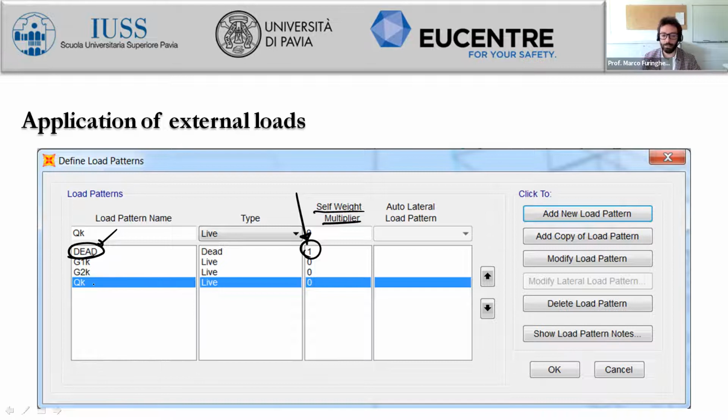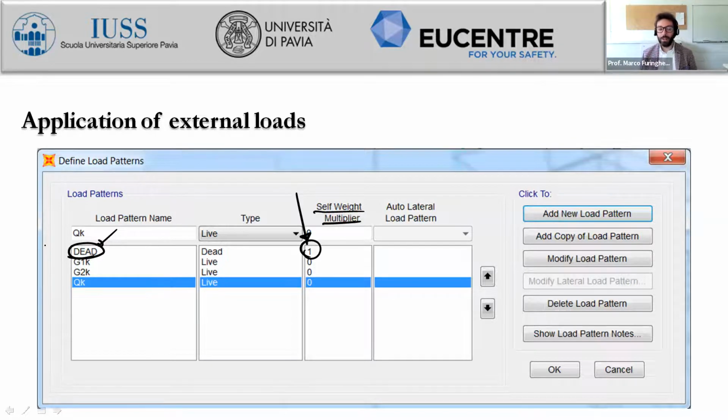QK are live loads, and so on. We will have also wind action, the snow, maybe we have a seismic action, but seismic action actually would not be a load pattern unless we have to perform a linear static analysis.